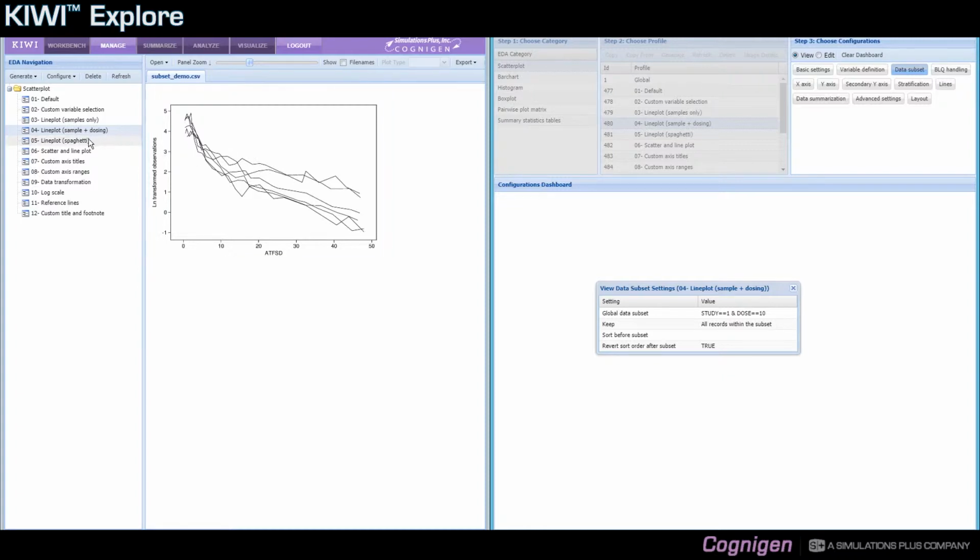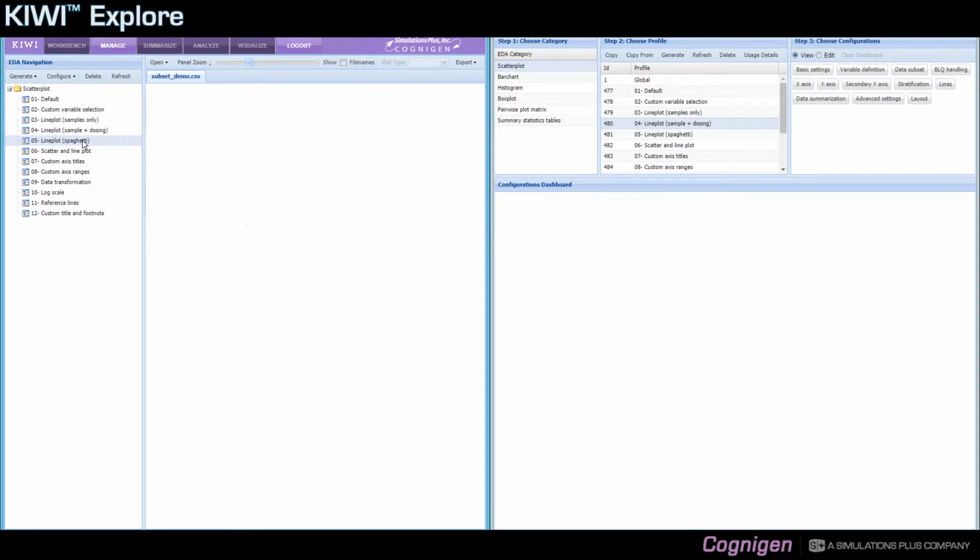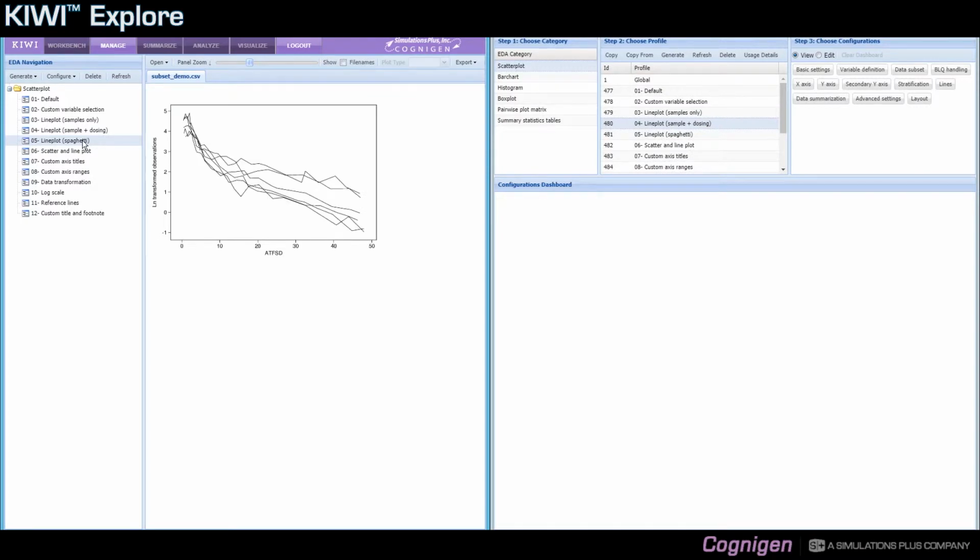A much safer way to do that is illustrated in the next profile, which is also something that was illustrated in the tutorial on data stratification.